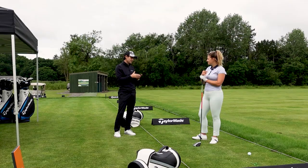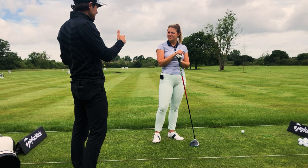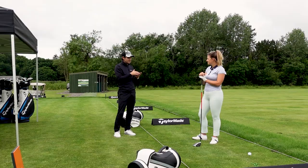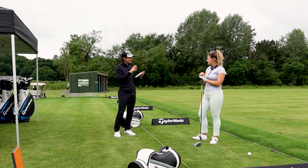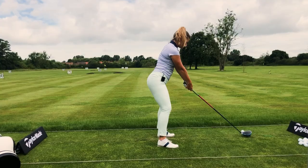A good thing with the technology in our golf balls is that in our premium models, the TP5 and TP5X being a 5-layer golf ball, we can counter that, getting good speed with the spin not negatively affected too much in the wind, so we don't have to change clubs as much, because it performs so well in wind. As we go through hitting the shots, driving and irons, and we'll look at some wedges as well, the feedback from you is quite important too. How it feels, how you like the shot to look, and obviously I'll go through the numbers with you as well.